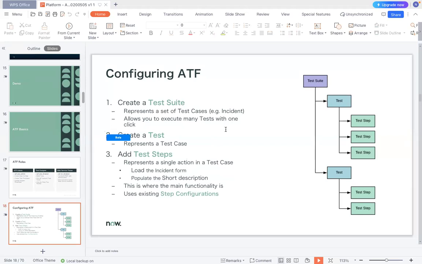To avoid that, ATF has created the test suite, guys. That means you can create n number of modules, and all the tests you can run together. That is the best part in these things, guys.